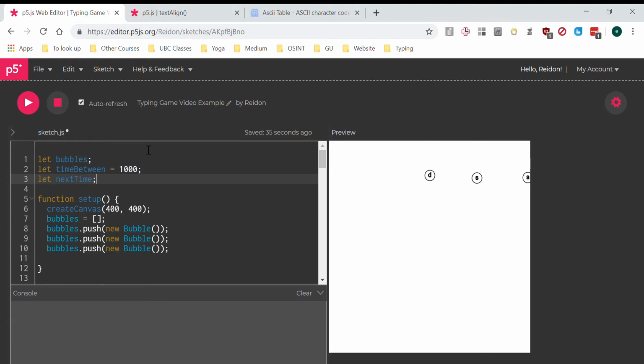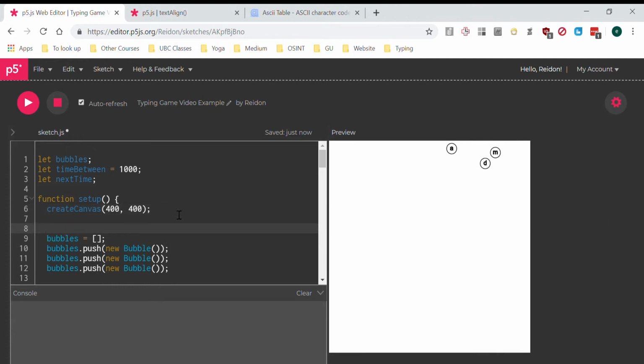So what this is doing here is we're just saying, okay, the time between spawns for our bubbles is going to be 1000 milliseconds or 1 second, right? And then next time is going to keep track of when 1000 milliseconds has passed, basically. It might make more sense in just a second.